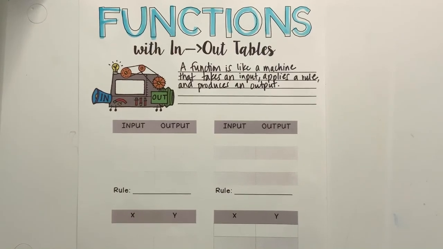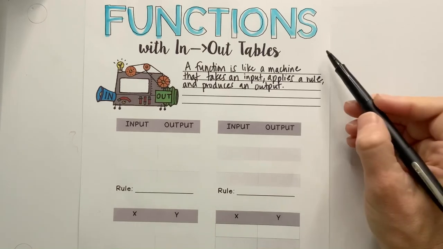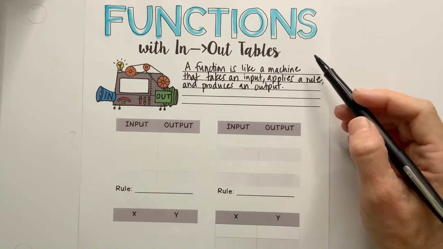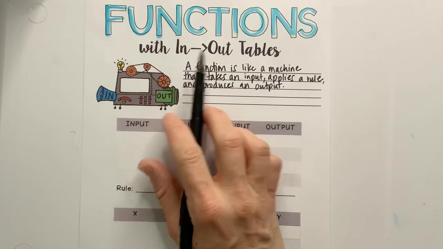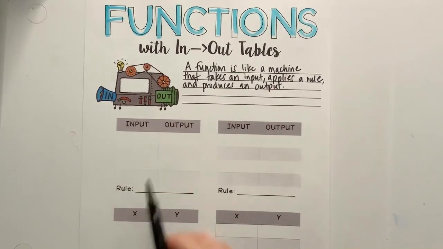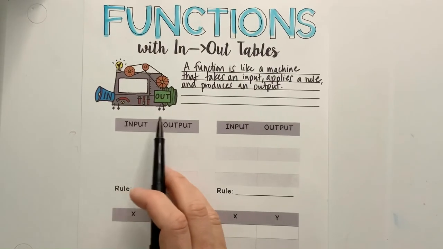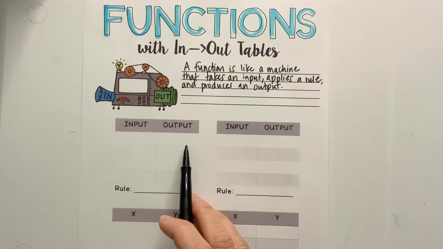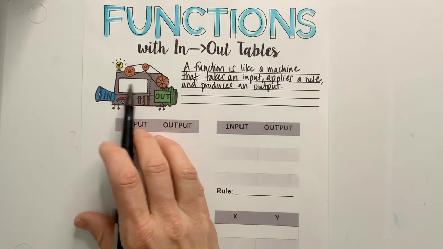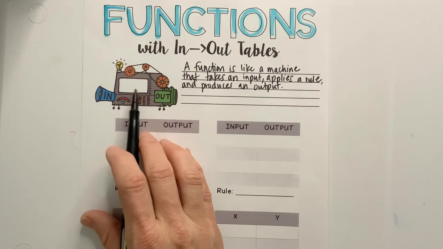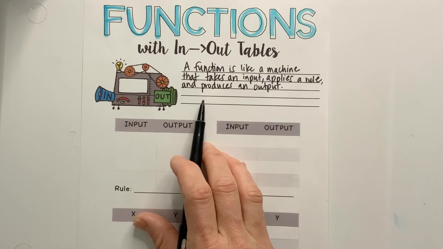In this video, we are going to be introducing the idea of functions. Now, you've probably seen functions before, but you may not have known that that's what they were called. So I want you to think back to prior learning that you've had regarding in and out tables. So you've probably seen something like this, where there's a given input and you apply some sort of rule and it produces an output. So you think of it like a function machine, like something goes in, then there is an operation or possibly combination of operations that it's done to the input, and then some output is produced.